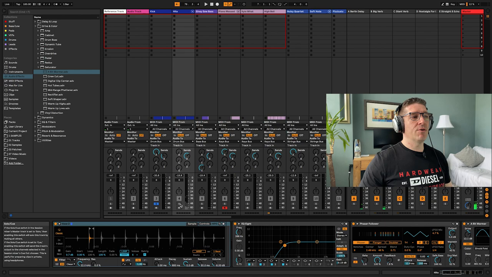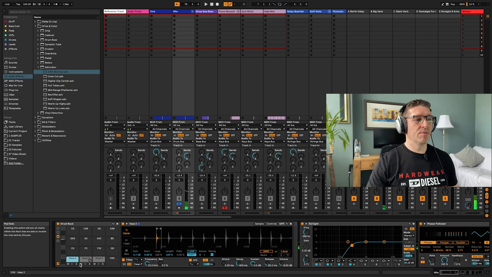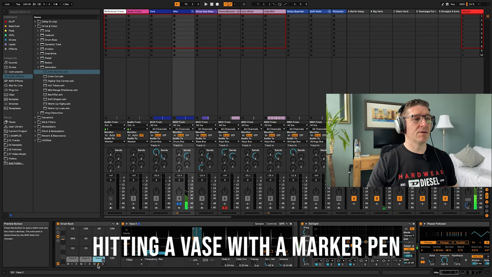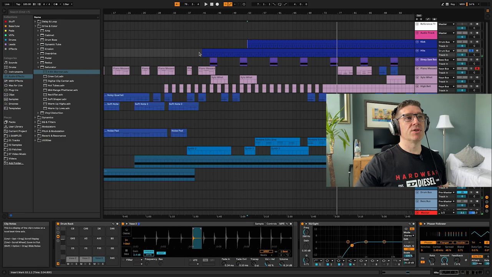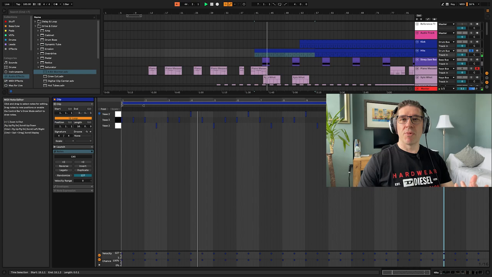So likewise, on these hits, I've got three things which I sampled and I put into a drum rack. I've got hitting a vase, another hit on a vase, and another hit on a vase. So I've just split these out to make the rhythm track on this. So you'll see the solo of that. And I've got the different hits hitting at different times. Just made a 16 bar pattern, so we've got a little bit of variation going on with it.